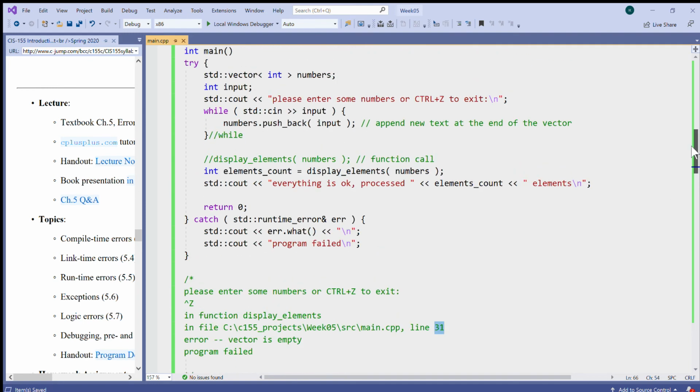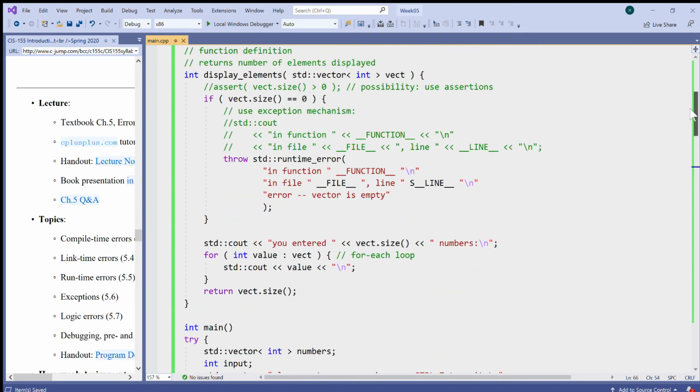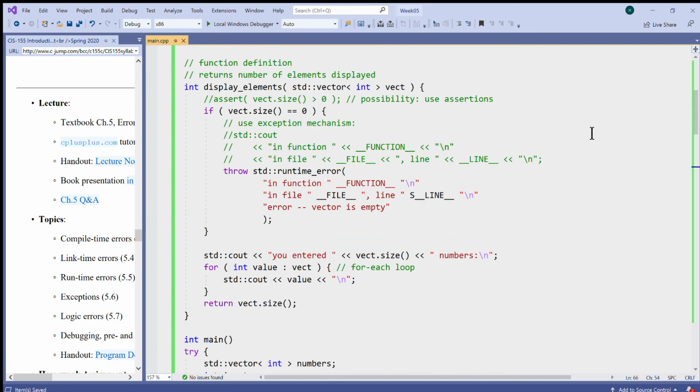So just remember that this little technique can tremendously improve your tracking of errors, as opposed to just saying error, vector is empty, when you could be doing it in multiple places in your source code, even in different files.